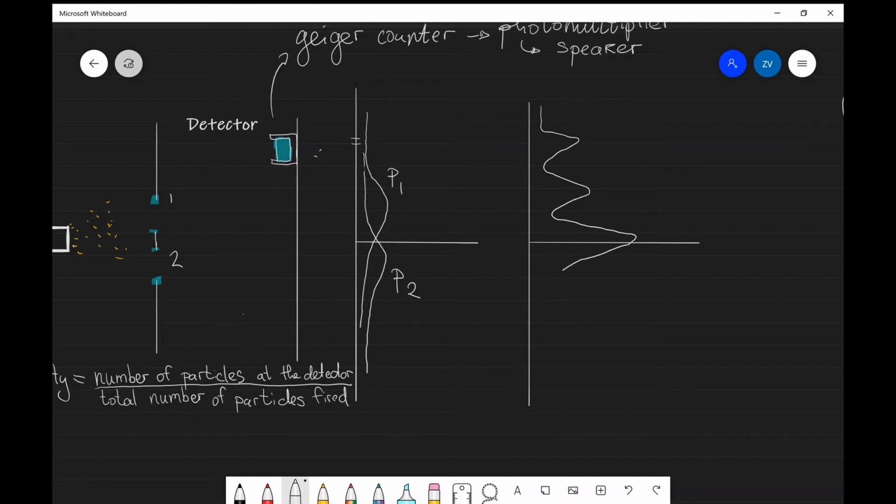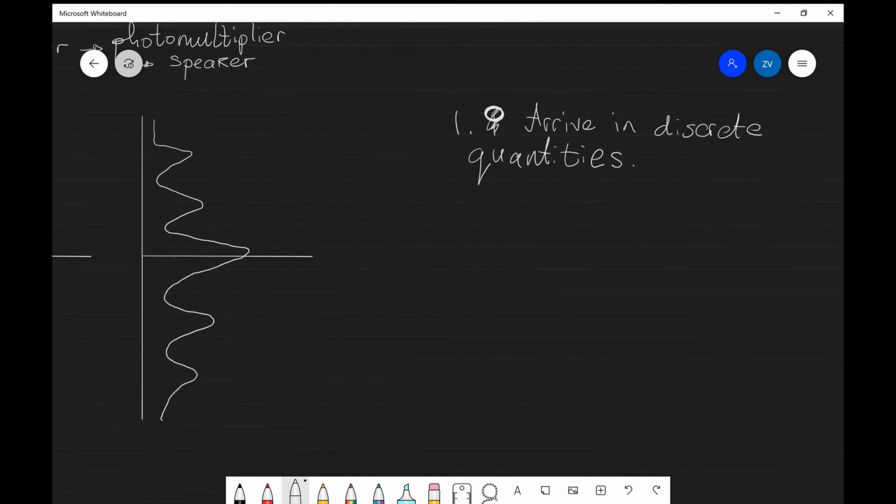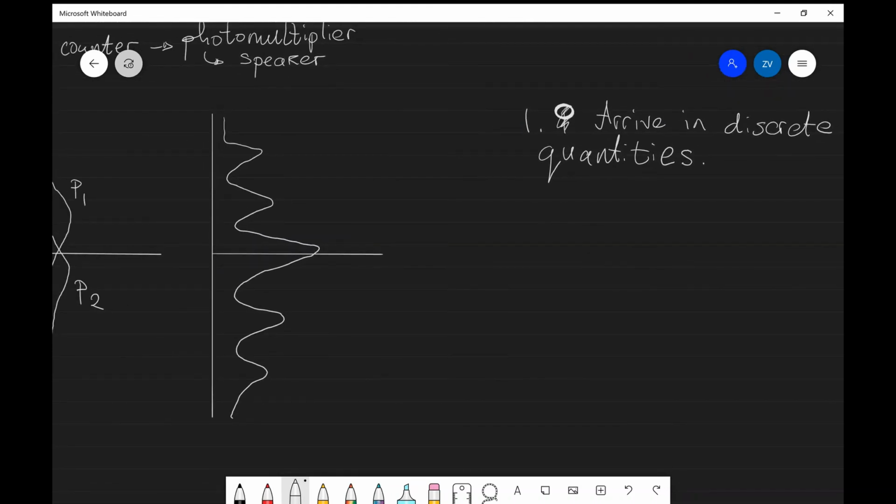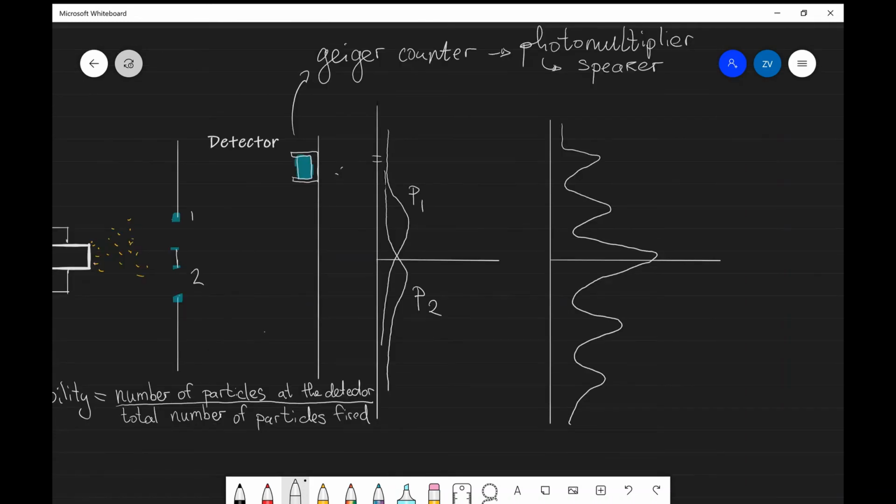So we can see absolute evidence of interference. How can that be when the electrons seem to arrive in discrete quantities? However, they can also interfere with each other. So we can just say over here that they interfere, which is absolutely incredible. The electrons exhibit particle behavior, yet they tend to produce this curve which is characteristic for waves.